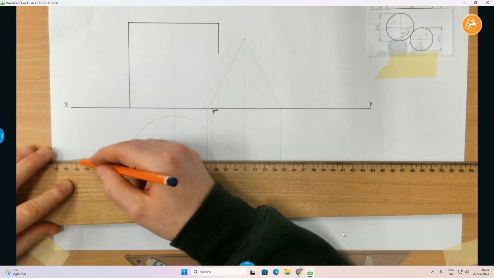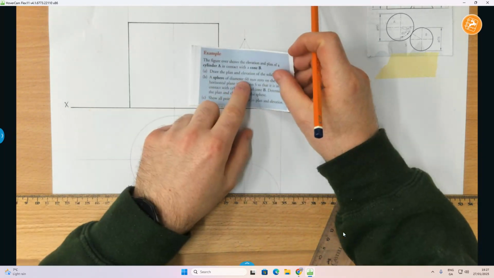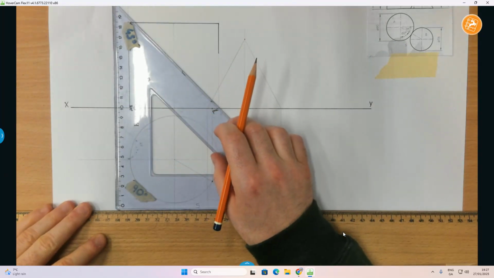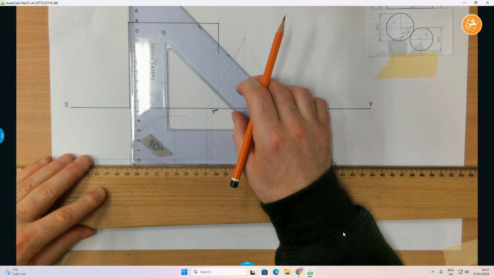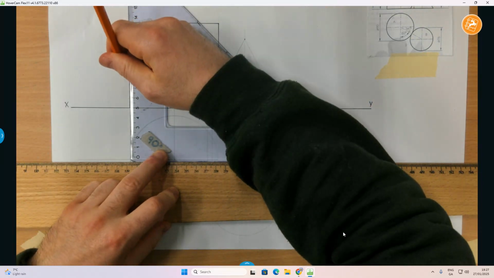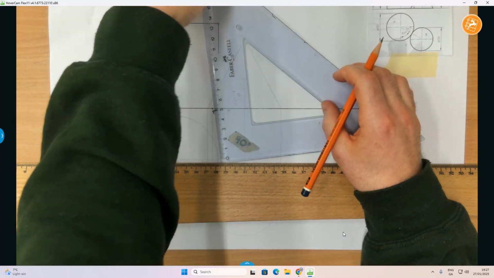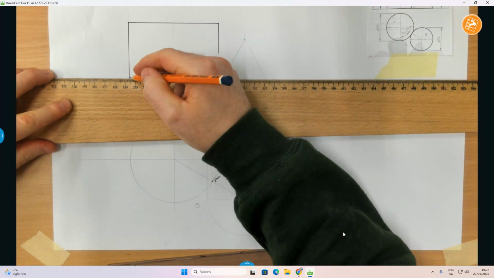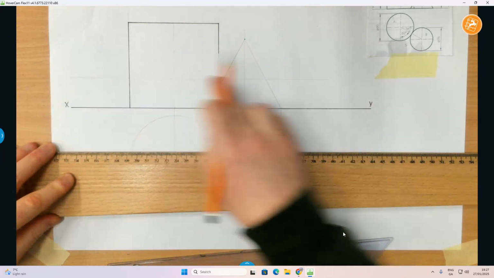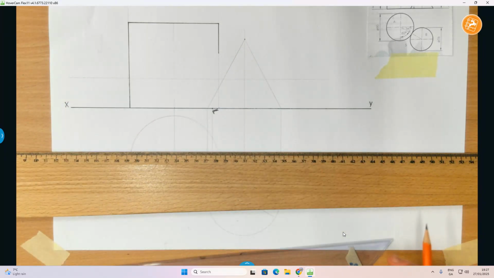Okay, so it tells us information about the sphere. The sphere has a diameter of 60, which means that the radius is 30. So from the XY line, I'm going to measure up 30 millimeters. So from the 5 there, I'm going to mark up 30, which will bring me as far as 80. So the center point has to be somewhere along that height, 30 millimeters above the XY line. That's step 1. And it's going to be the same at the other side, so I'll just do the line across. The center has to be somewhere along that line, 30 millimeters above the XY line.